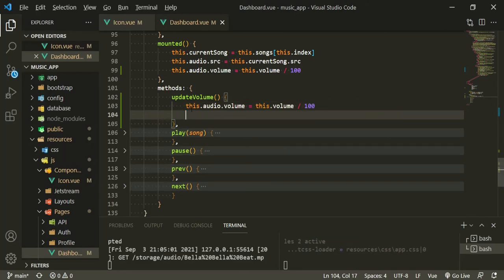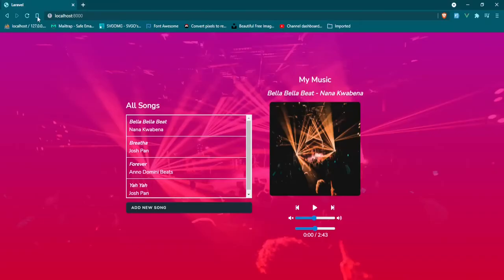Let's take a look and see what that does. Go back to the browser, refresh, and then we go ahead and hit play. Okay. Now you hear the volume is a lot lower. Then you can raise it and lower it, and now this input is attached to our audio element. Fantastic. So now let's go ahead and get the mute and the max volume buttons working.